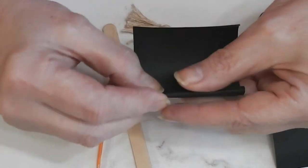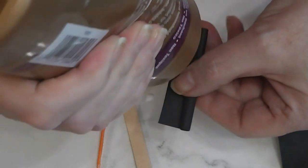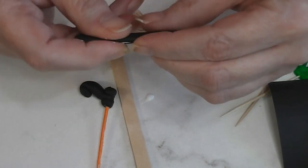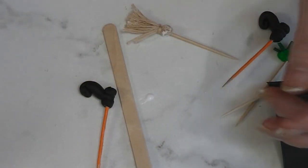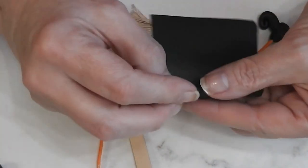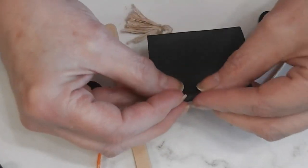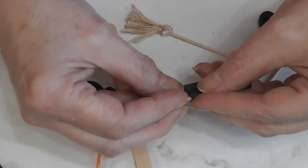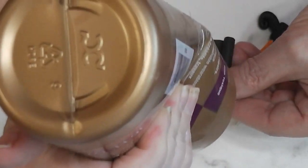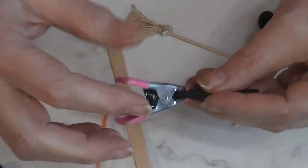That way I can trim these to the size I want. I'm clamping this because I want it to stay, and these have a tendency to want to unroll. Come on. And these are just those clamps you can get at Dollar Tree.